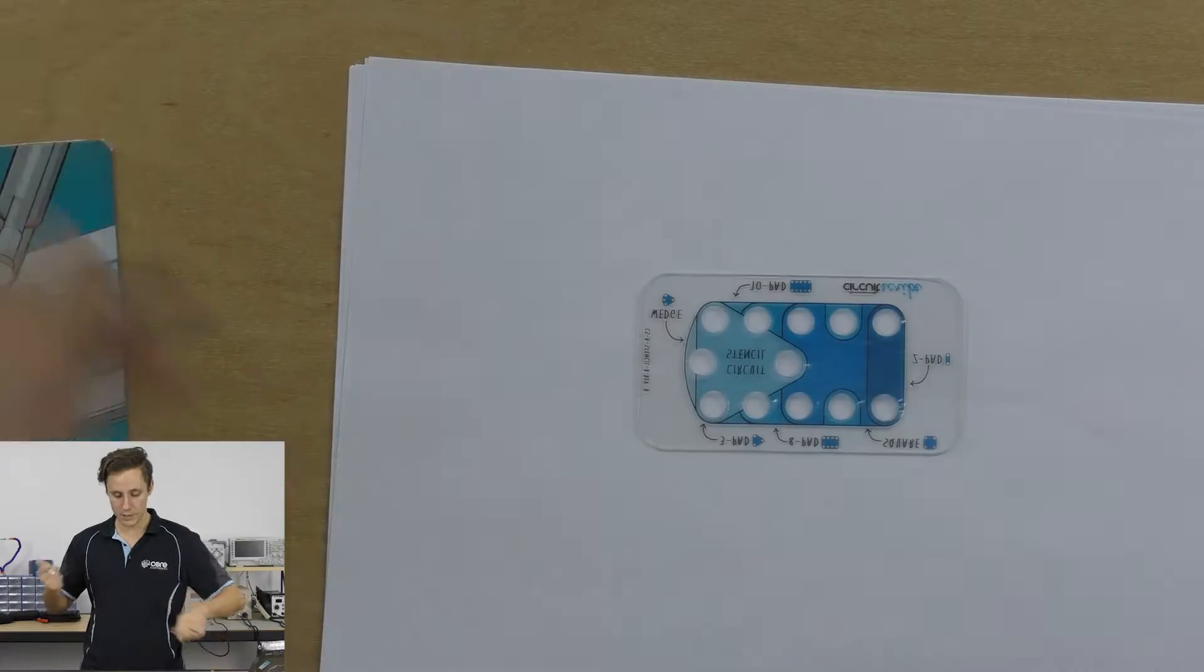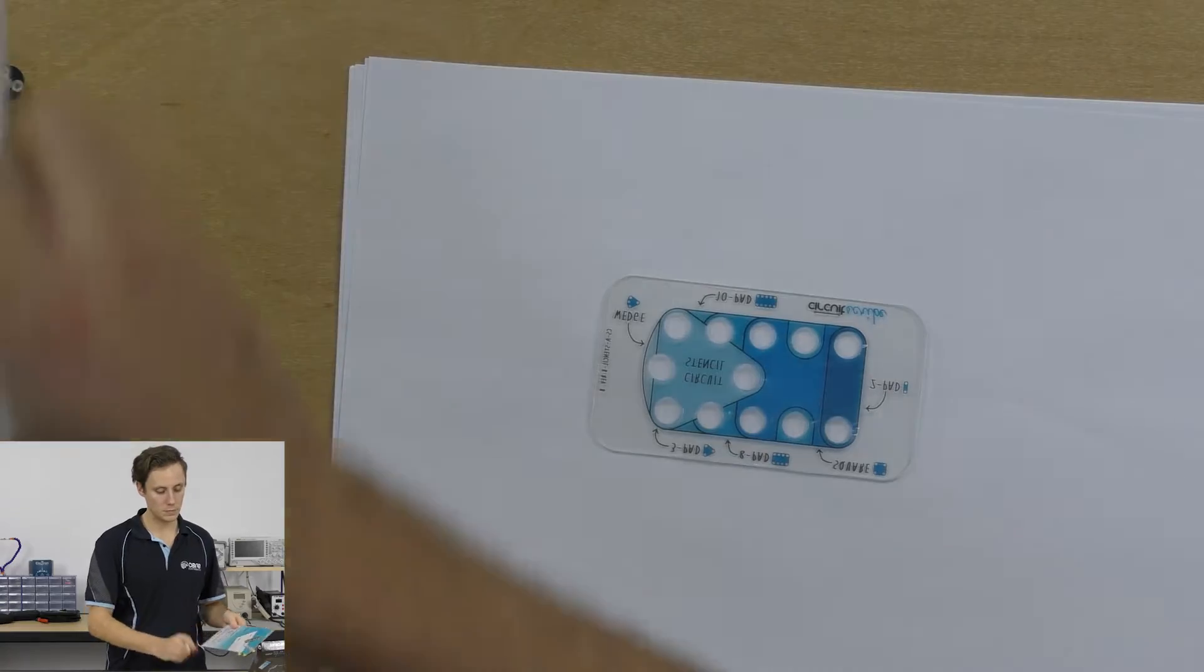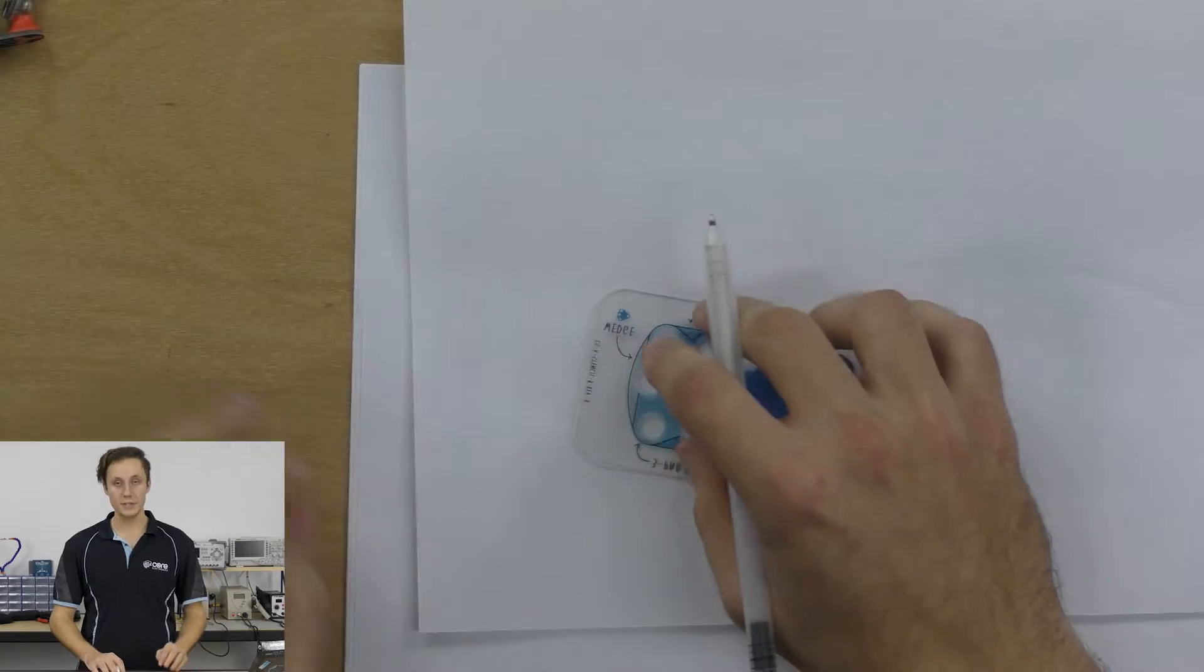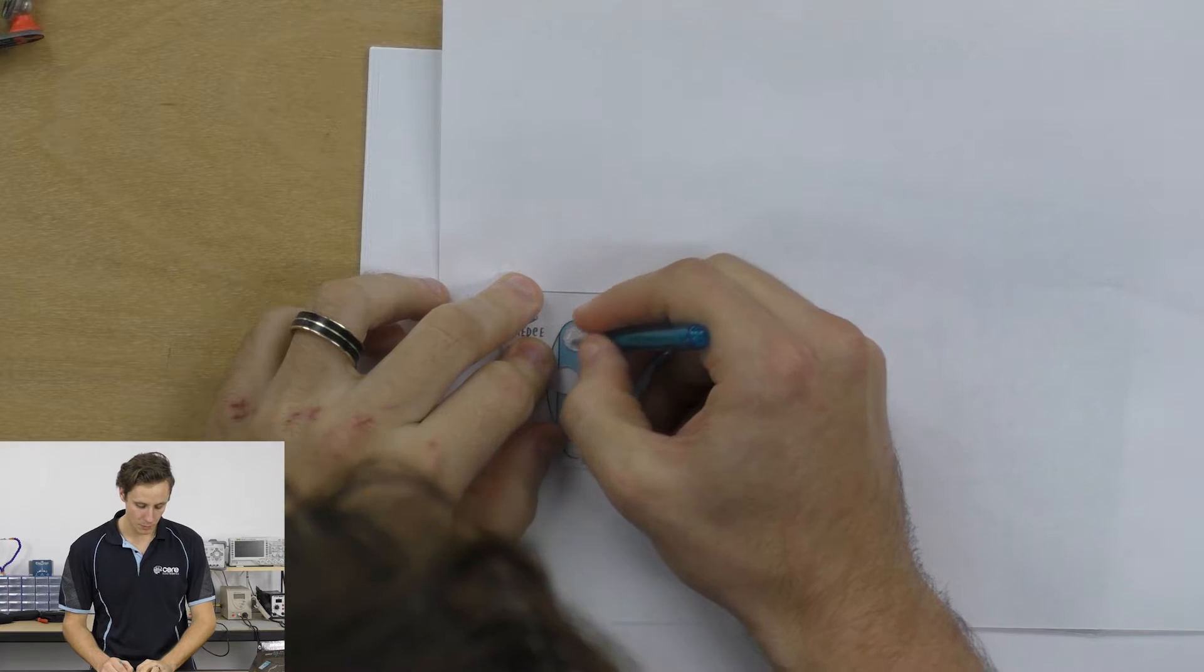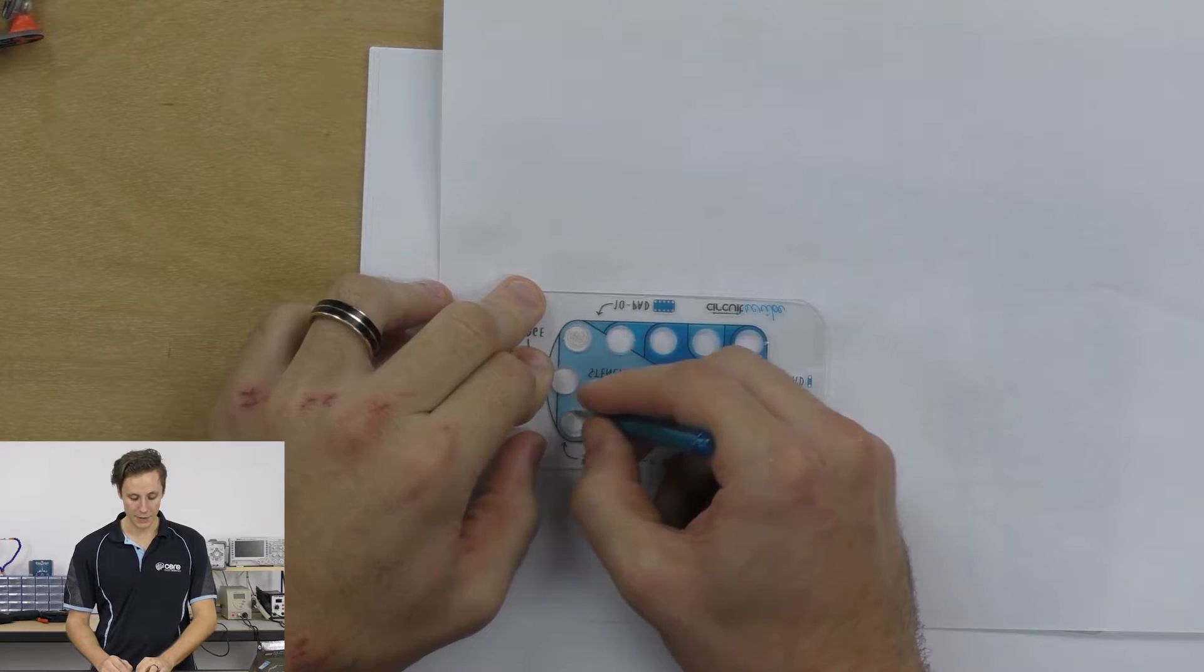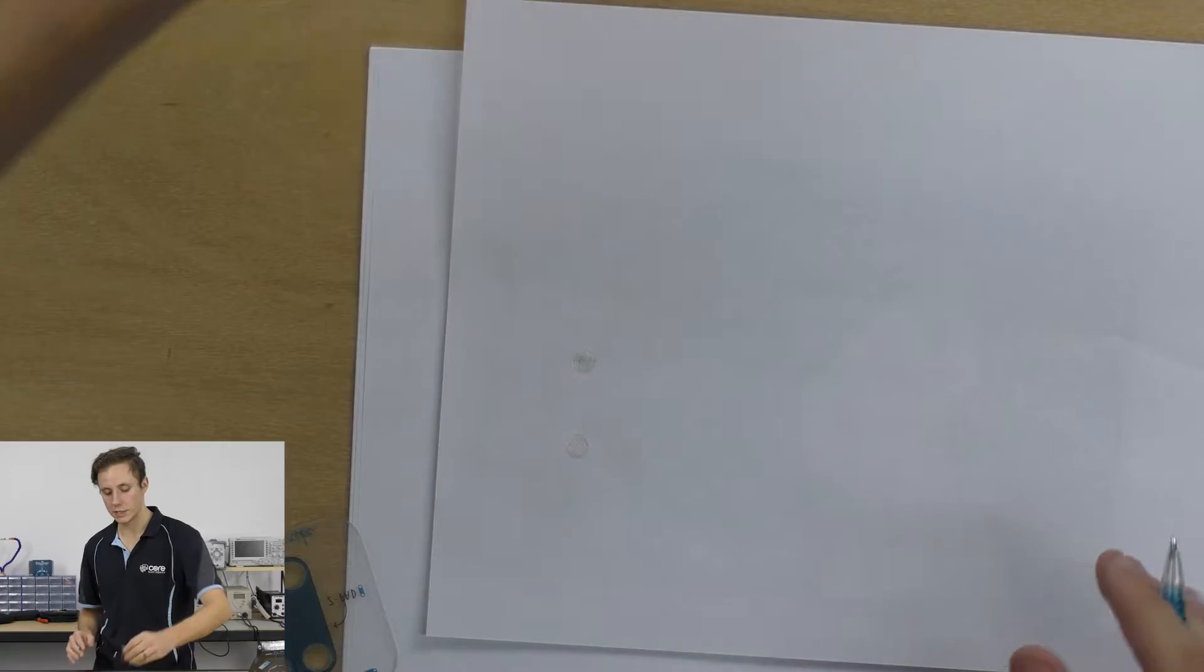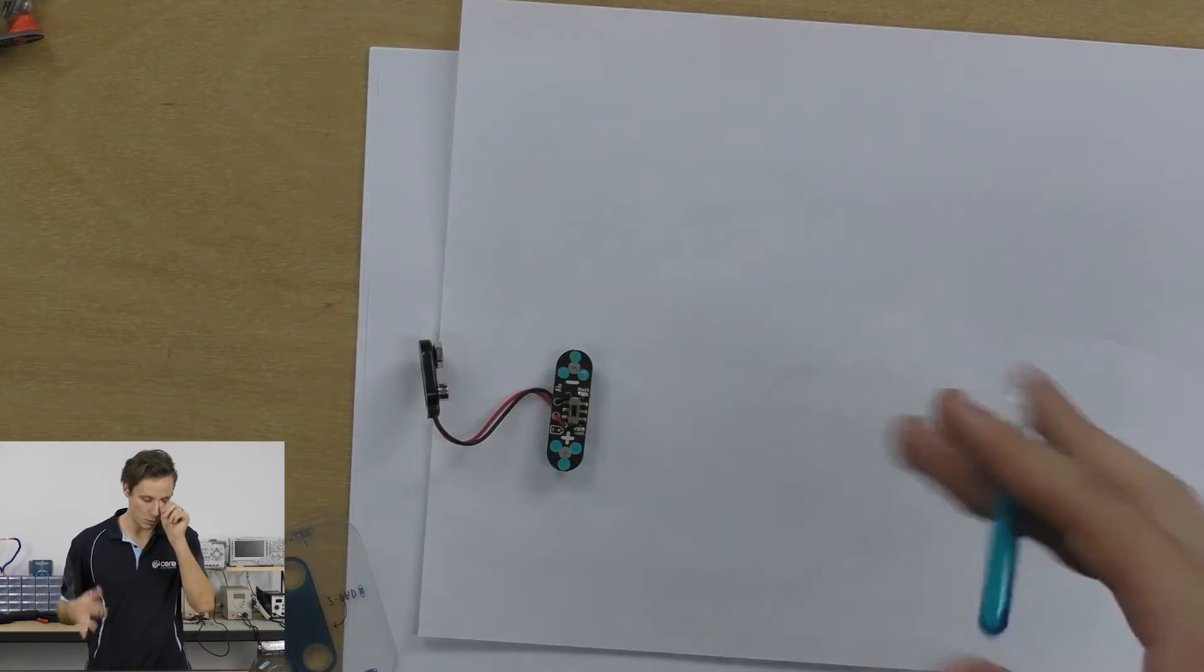So let's say you're doing an arts and craft project and you want to create a Christmas card, for example. So you could take, we'll start by drawing our circuits. So we put our steel backing plate, remove those underneath our paper. All right. And we'll use the template to draw out the first pads for our power module. Make sure it's nice and filled in. That's something really important. It's often why a lot of circuits won't work because there's gaps in the pad or it's not properly colored in. So something to watch out for.